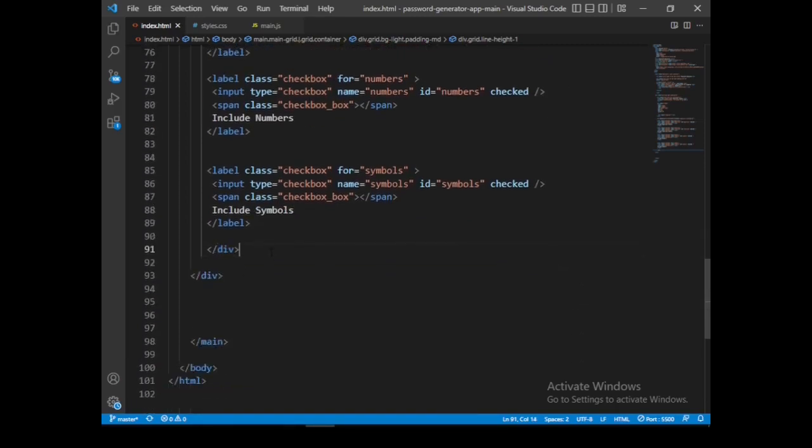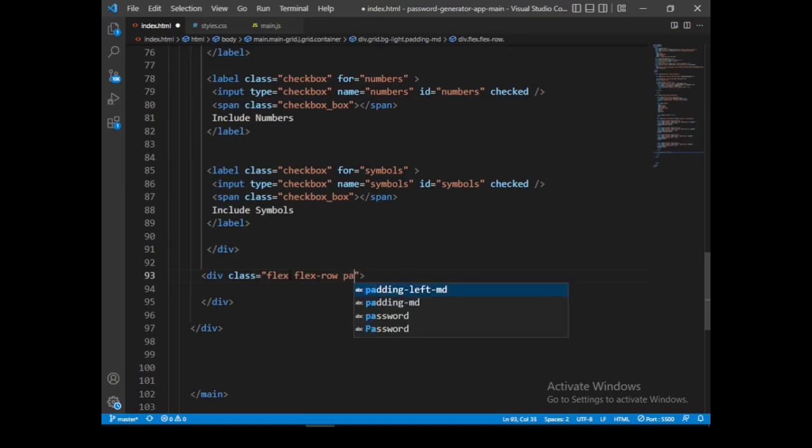Right underneath there, let's create another new div. Call it flex. Flex 0.